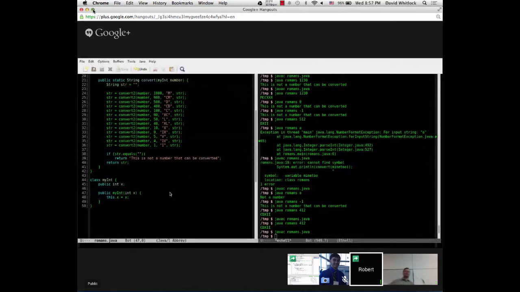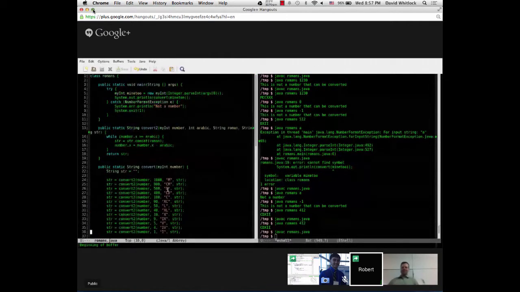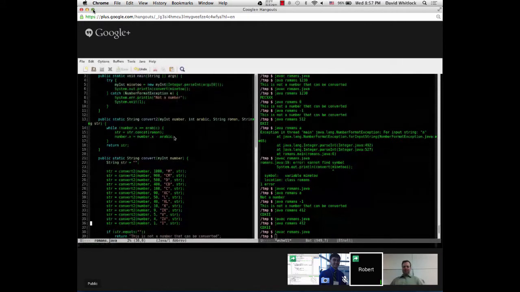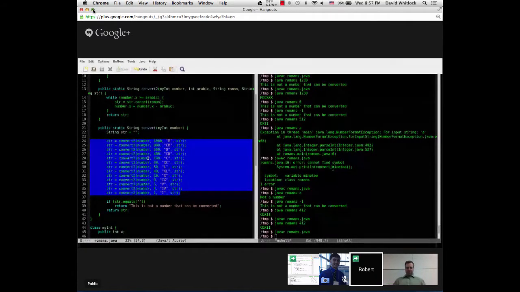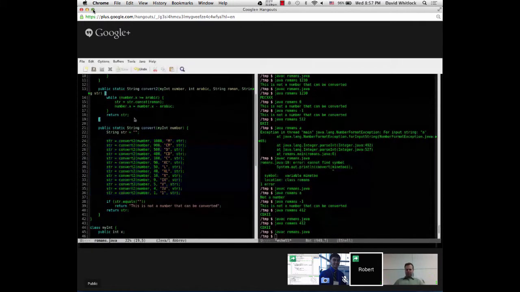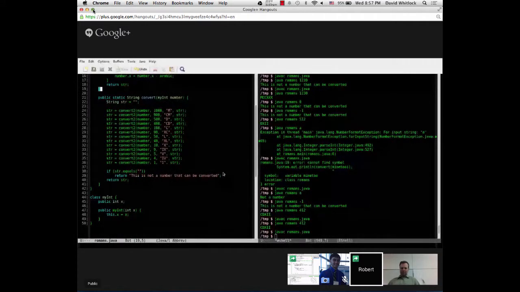An array of size what? An array. Oh, good. That's a good one. This might be a little easier to read, though. So anyway, it takes just a number and it goes through these functions, which call the convert to, which, while the number is greater than the Arabic representation of the Roman numeral, will concatenate the Roman numeral to this string and subtract the Arabic from the value of the number, and then return the string. So there's a bunch of concatenations, iteratively, and then down on line 38 is just to check if it didn't actually convert anything, like a negative or 0, it couldn't be converted. And then it just prints out that string.